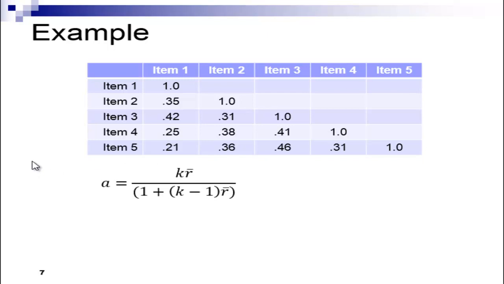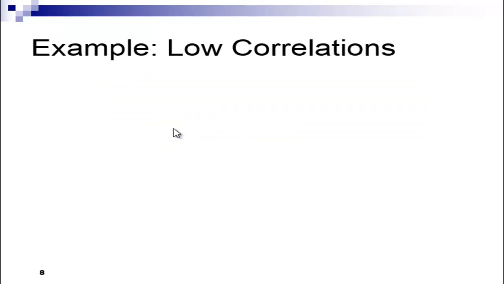To estimate the reliability associated with composite scores for these five items, I would use the standardized Cronbach's formula. The average correlation works out to .346, and the number of items is five. So I've got 5 times .346, which is 1.73, divided by 2.384, giving a reliability estimate of .73. I could say that 73% of the variance in the composite score is reliable variance.